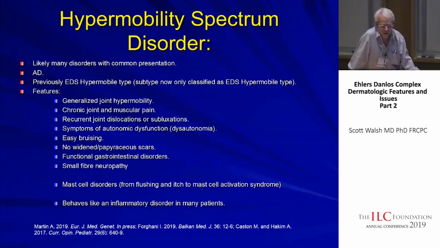There's a lot of debate in the literature because some experts in allergy don't accept mast cell activation syndrome. Mast cell activation syndrome, as it's defined, is people who have anaphylaxis. I think that's one end of the spectrum. In my experience, I've probably seen about 300 people with hypermobile spectrum disorder, and I would say 90% have an abnormality with mast cells, be it from simple flushing and dermatographism.